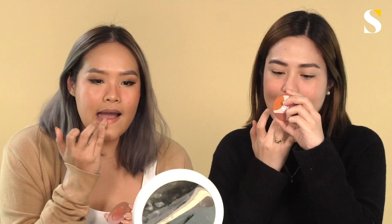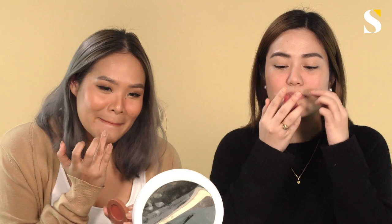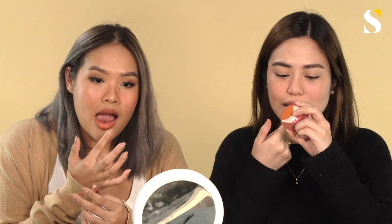It's really, really pink. It's very light. And I can still see my little mole in my lip, and that's how I gauge how pigmented the lipstick is. I can fully see my little freckle. So it's sheer, which is fine. Saktong fresh lang, ganun. My lips look clapped as well. Because with my dry lips, you can see talaga the cracks and the peeling skin, and it's not appealing. Maybe sa selfies or sa camera, okay lang. But up close, it looks problematic.